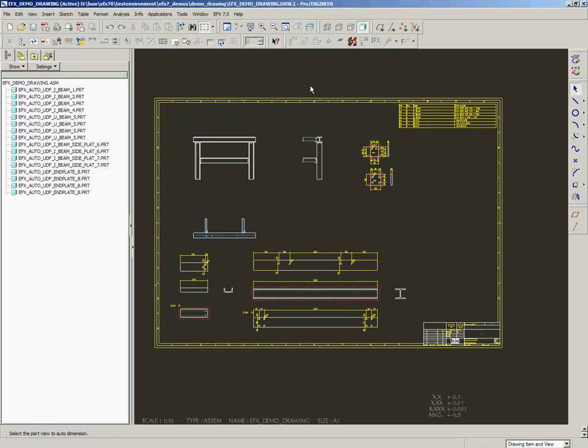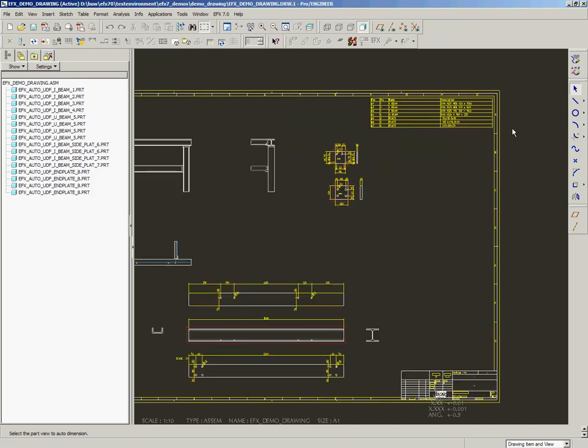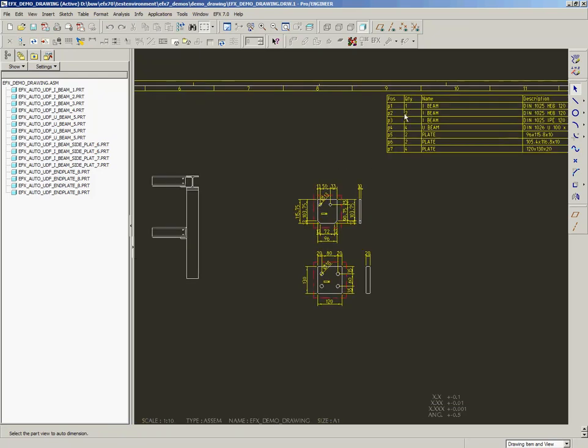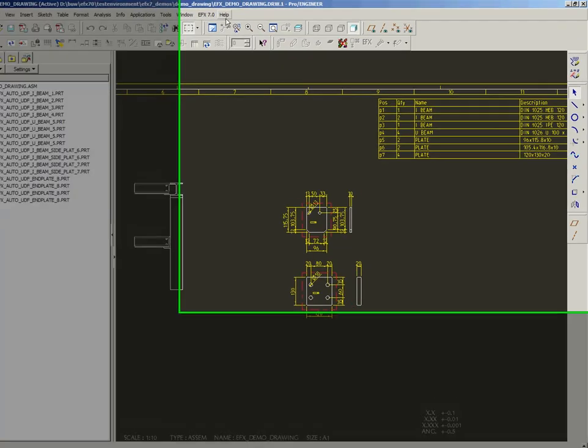Now we need to place item number nodes in the drawings. If we used the standard Pro Engineer functionality to place the index of the repeat region, there would be two problems. First, if one line represents two different Pro Engineer models, the BOM balloons are not created. Second problem is we cannot create them on single part views.